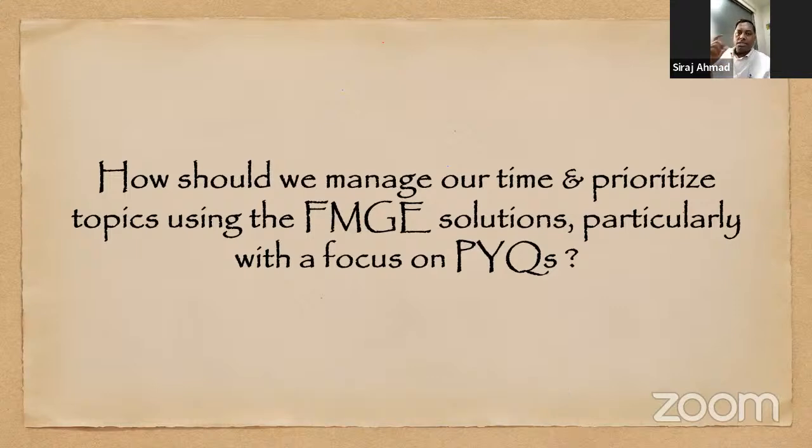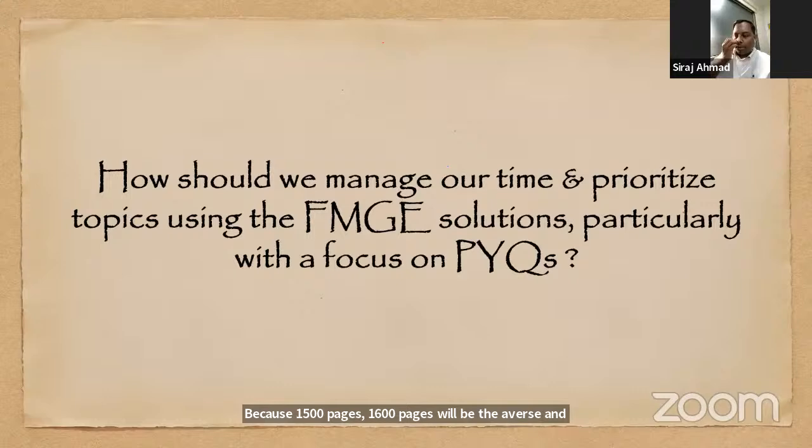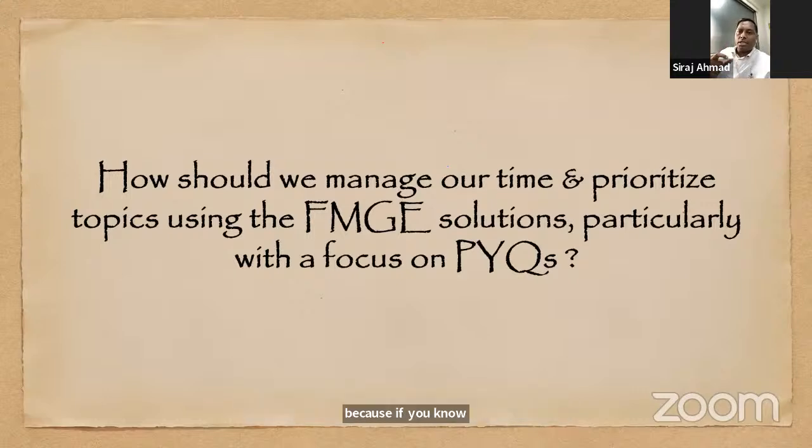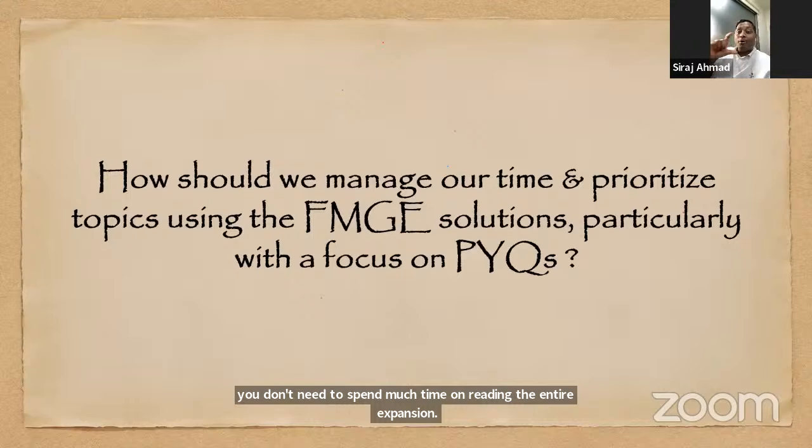Because 1500 pages, 1600 pages, जो भी दिया हुआ है, उसमें देखोगे तो actual में जो आपको solve करने वाली चीजें, जो explanation पढ़ने वाली हैं, वो बहुत ही कम होगा। क्यों? Because if you know the why behind a question, for example, let's say a question came, like Sir just asked about culture media, or what I asked with the alcohol example, if you know the why behind the question, if you know what the answer to this question is and why it is that answer and not the others, then you don't need to spend much time on reading the entire explanation. You don't need to. In that case, what you can read is the boxes.